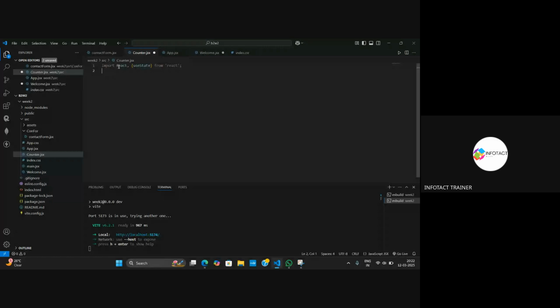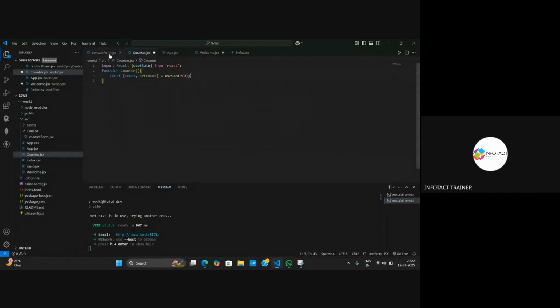I will write a function that is Counter. And inside this, I will create an array having count variable and then setCount function. And after that, I will write useState, and inside this useState, I will provide 0.